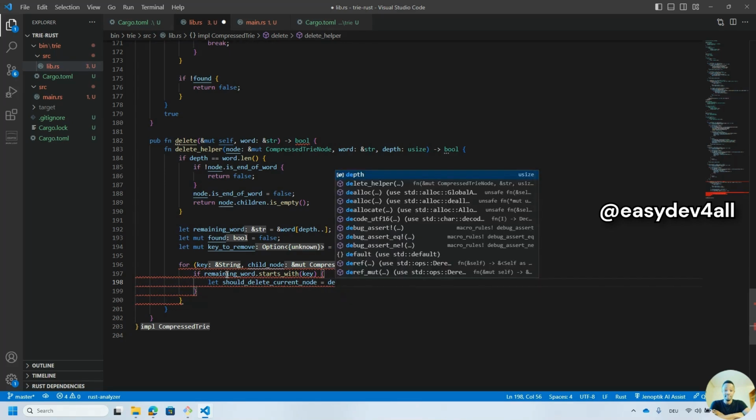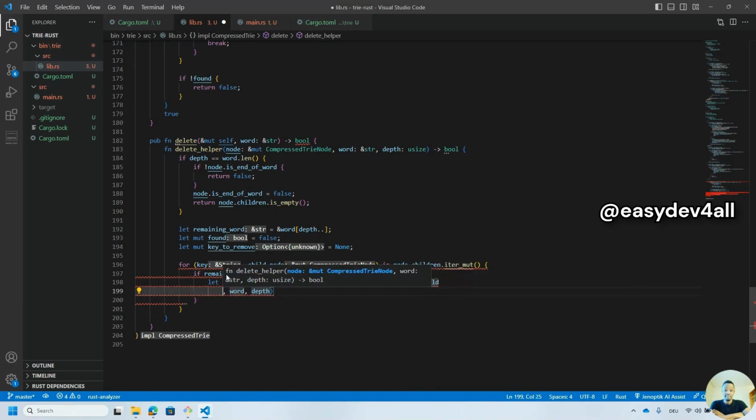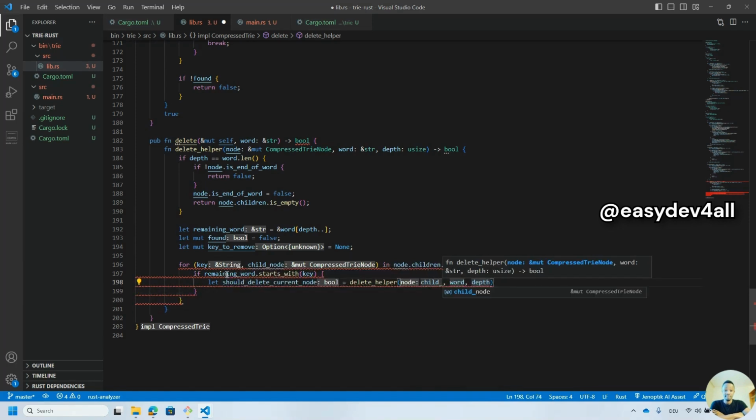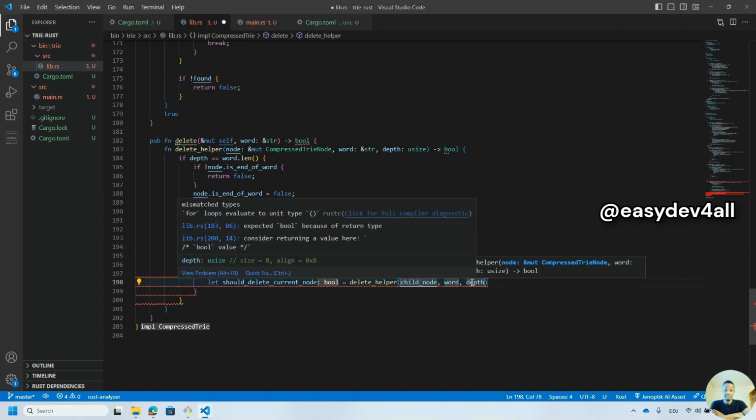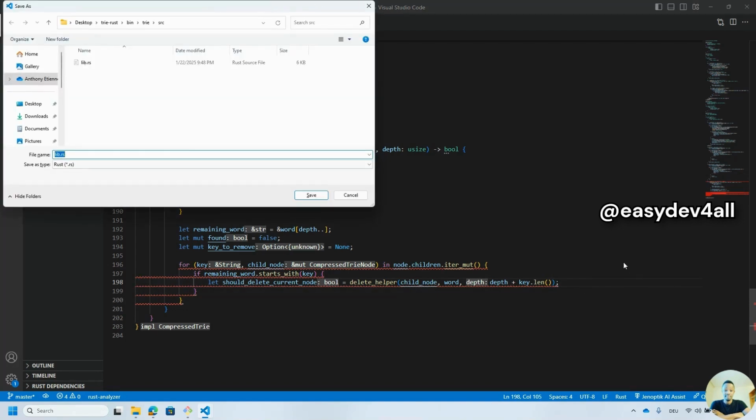So I'm going to call delete helper, and now I pass child node, I pass the word, and in this case, I can pass the depth and the length of the key. And of course, I close this up.